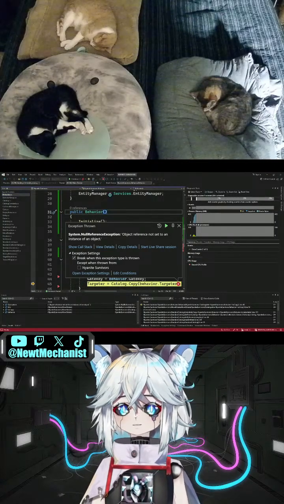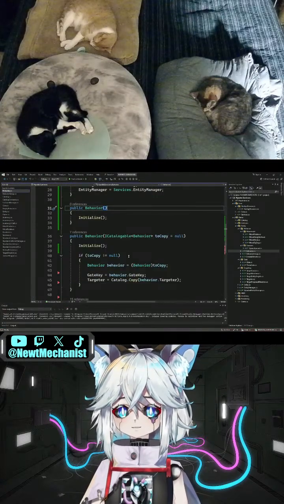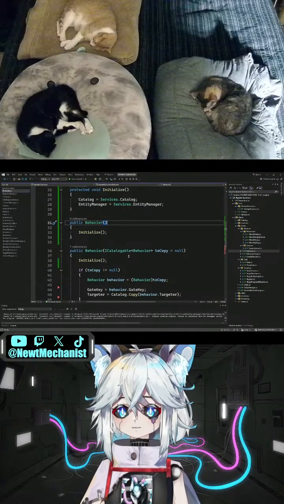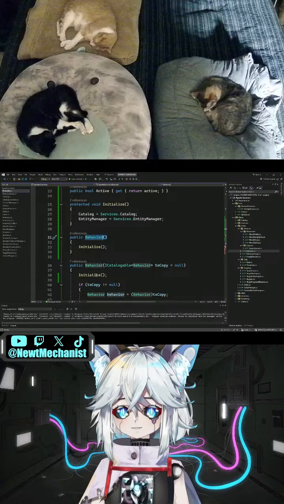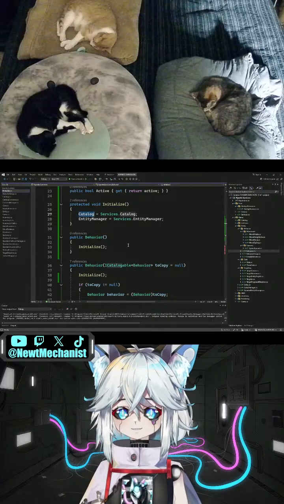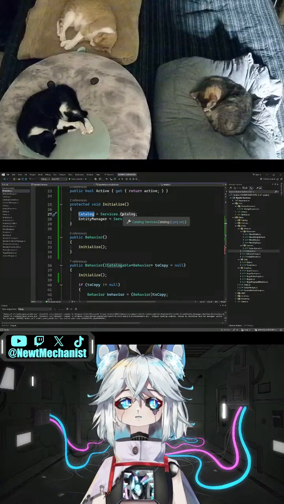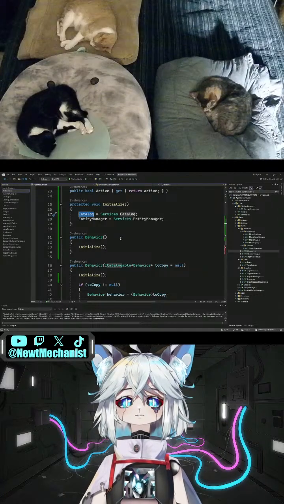Catalog can't be null at this point. As soon as we've created the behavior, we have a catalog in the services here. Oh. No, we don't.